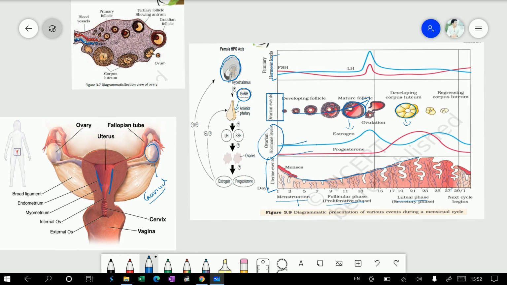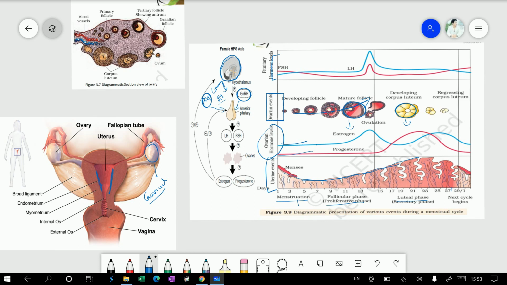Now you people are very well aware of this, because you have completed chapter number 22 of class 11, where you have learned that the hypothalamus releases two types of hormones. One is releasing hormone and one is inhibitory hormone. So releasing hormone will work on the pituitary in a positive manner, while inhibitory hormones will work on the pituitary in a negative manner, meaning they will inhibit the secretion of the pituitary, and releasing hormones will stimulate the pituitary to secrete various hormones, right?